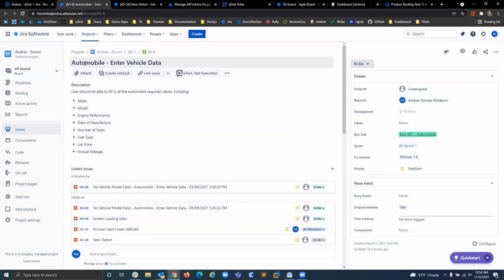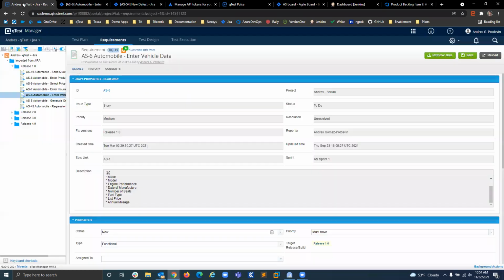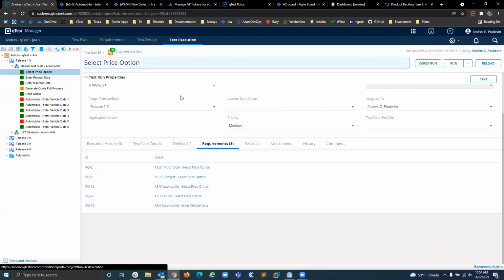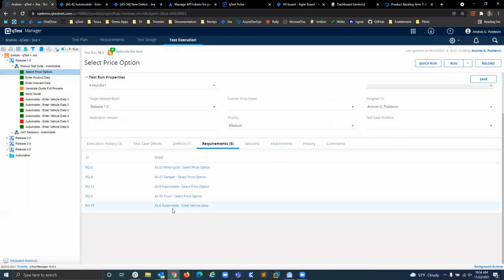So again, over here this is my user story, which has been copied over here as well. In test execution, we see that user story associated with it. And also where can we see the sprint level, particular sprint or project level or release level reporting, and the reporting process?